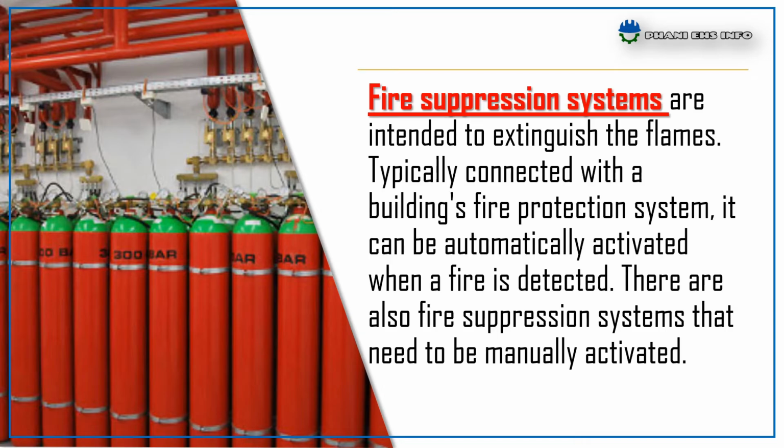Fire suppression systems are intended to extinguish the flames. A fire suppression system completes a building's overall fire strategy in preventing the spread of fire by extinguishing it as quickly as possible. Typically connected with a building's fire protection system, it can be automatically activated when a fire is detected. There are also fire suppression systems that need to be manually activated.